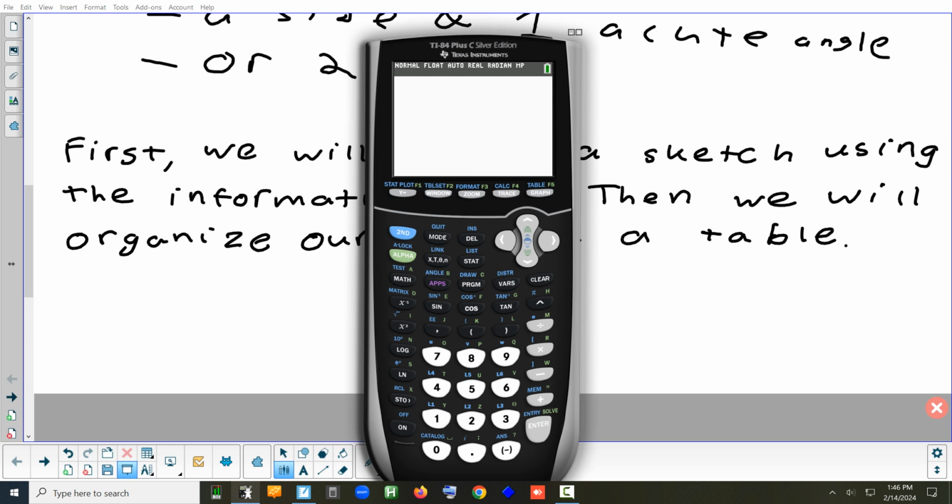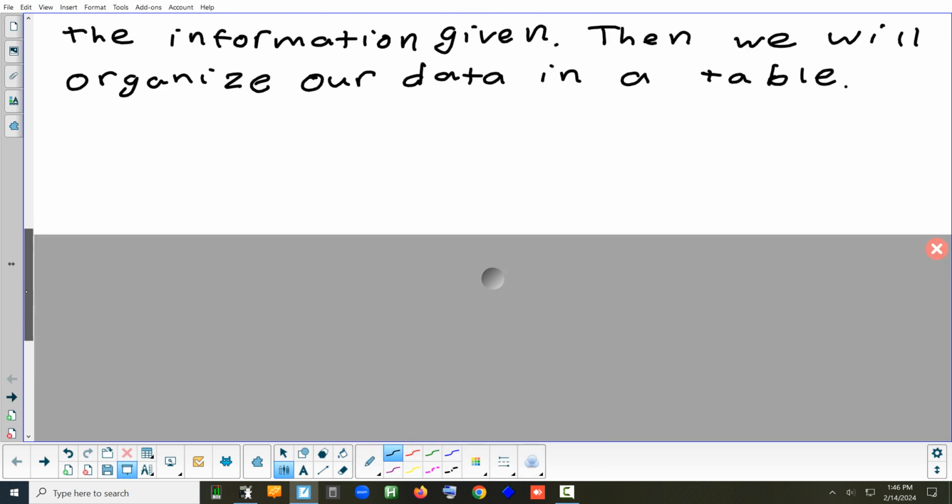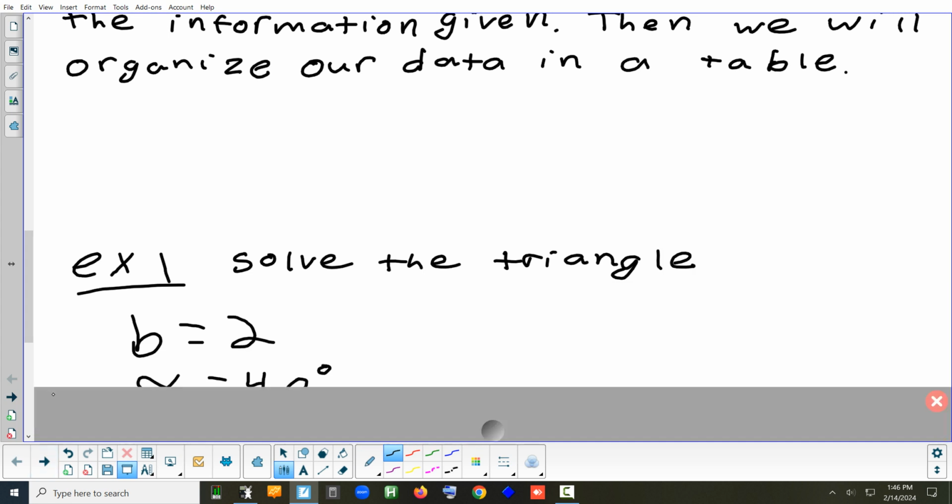We only need to use 3 of them to do what we're going to do today. Which 3 do you think we're going to stick with? Sine, cosine, tangent. Why would we stick with those 3? Because we have buttons on the calculator for sine, cosine, and tangent. If we try to use the other 3, then we have to get into flipping things to use them. So we're going to stick with sine, cosine, and tangent.